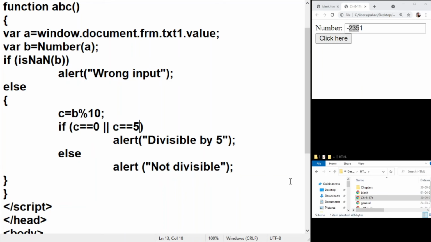So we'll also need to add in one more condition, that if C is one of the three, then it should say it is divisible. So when I enter a -125, now it should say it is divisible by 5. The last is 0. It says it is divisible by 5. And if it is a positive value, it says still divisible by 5 and divisible by 5. And any other digit, and it says it is not divisible.